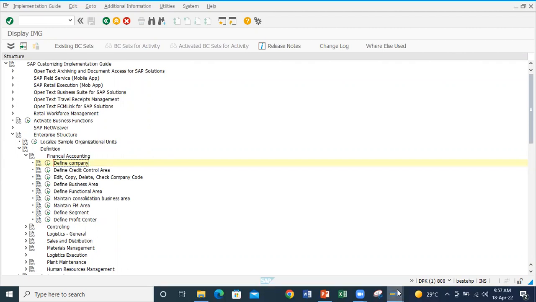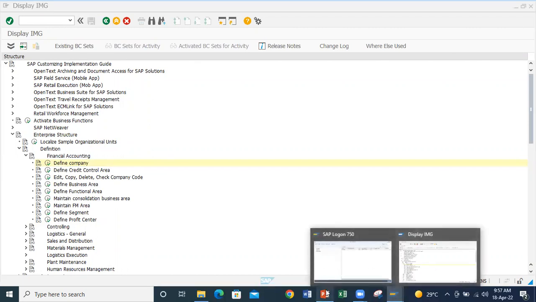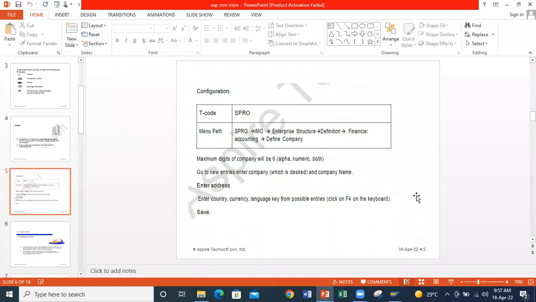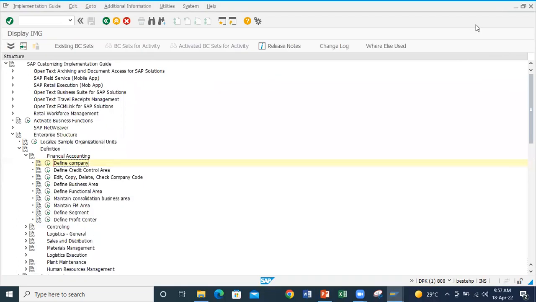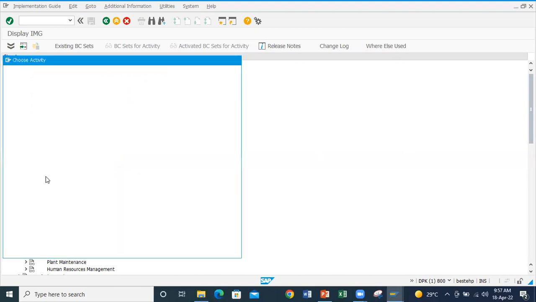After the definition of the company, we have to define the company code. Again, SPRO IMG, enterprise structure, definition, financial accounting, and define company code. Below the define company, there is edit, copy, delete, check company code.